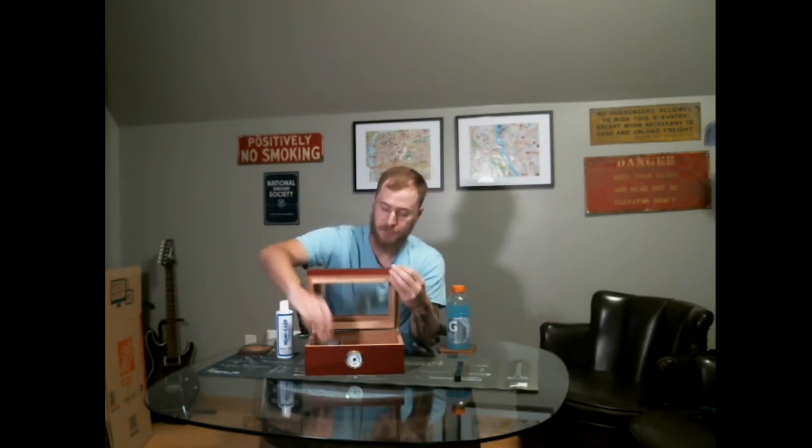The general rule of thumb is you want to keep it at about 70 degrees Fahrenheit and about 70% humidity, so the cigars will last. If it's warm and humid on the inside, let's say about 80% plus, and you're running about 75, 80 degrees, you'll start seeing spots of mold growing on your cigars. As long as you keep them small and catch it before it gets into a big problem, usually it's not that big of a deal.